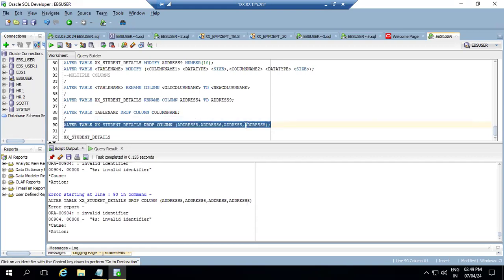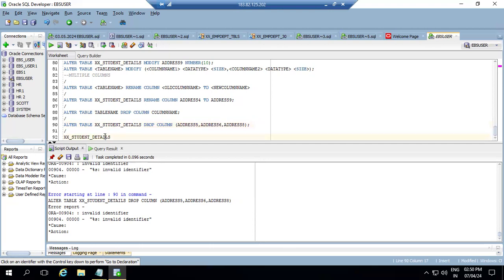It shows an invalid identifier. According to the syntax only, we have mentioned.